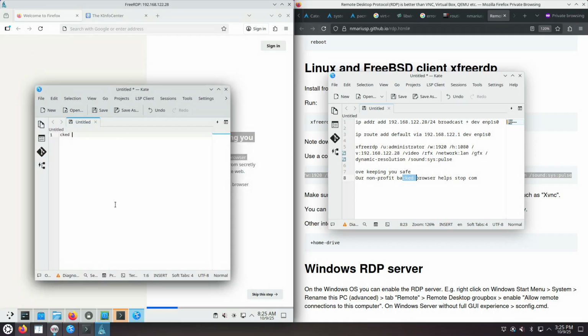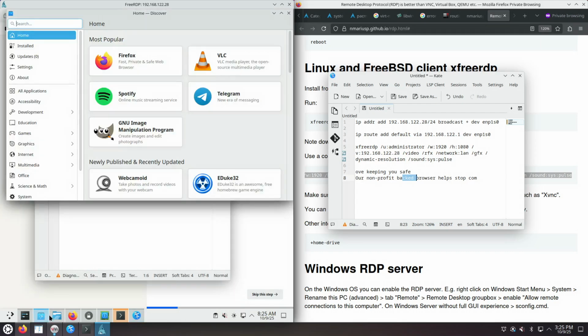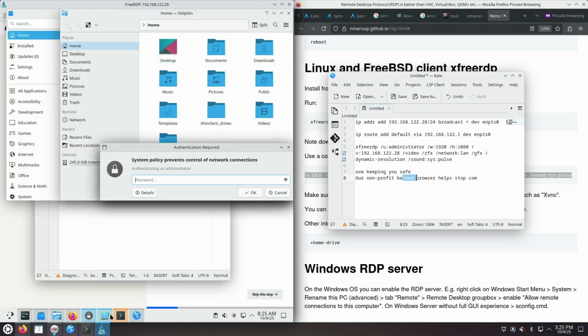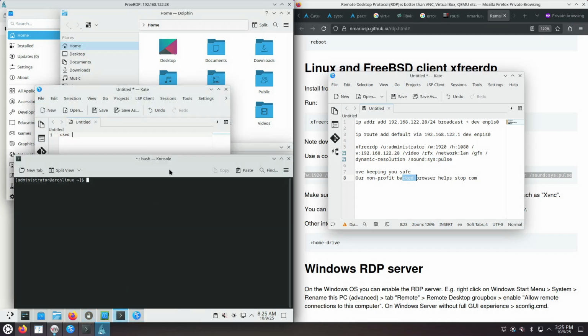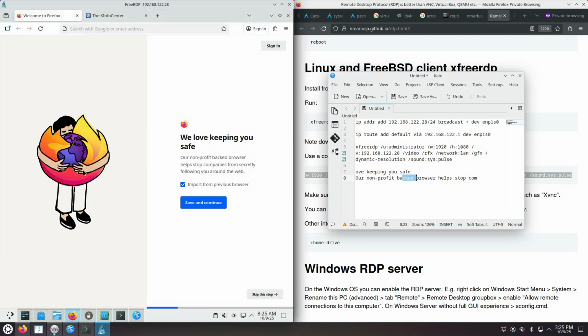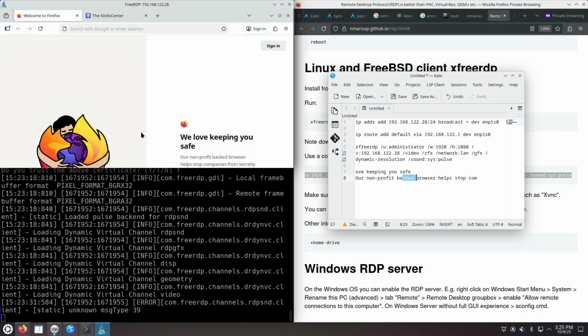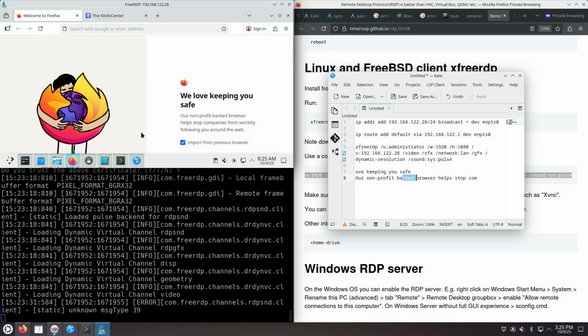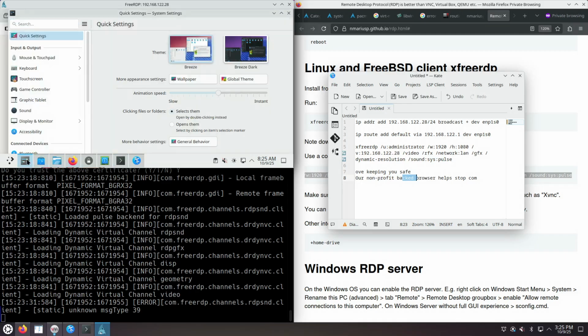The remote desktop protocol connection is extremely snappy. The image quality is perfect. And I can resize the remote desktop protocol client window as I want. It will tell KDE Plasma to also resize.